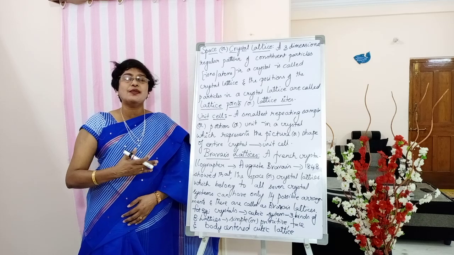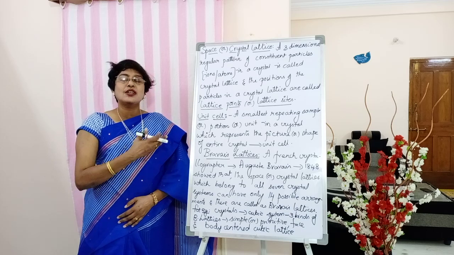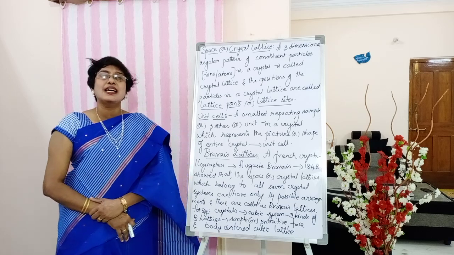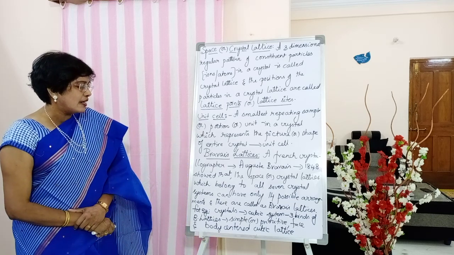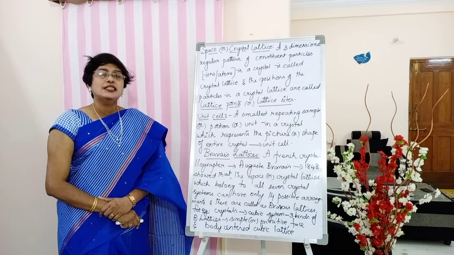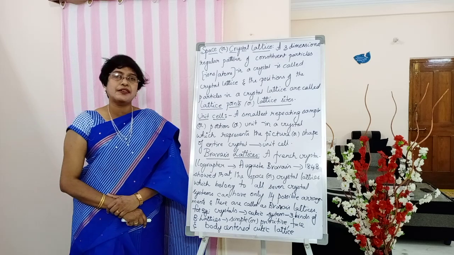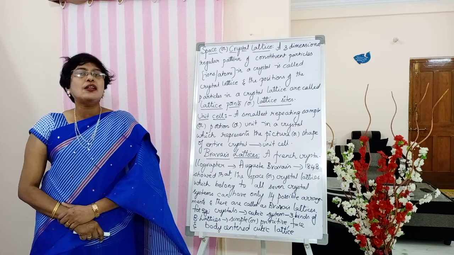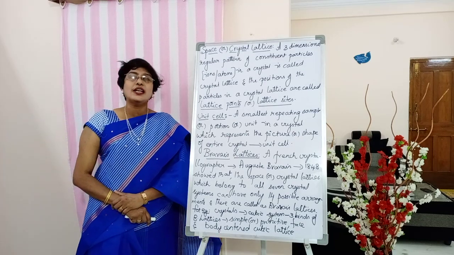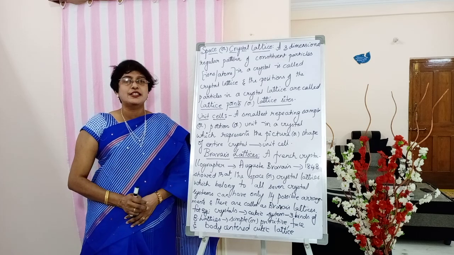Now you understood why these are called as Bravais lattices, because these were observed by the French crystallographer by name Auguste Bravais. After his name, these are named as Bravais lattices. For example, crystals of the cubic crystal system have 3 kinds of Bravais lattices. First one, simple or primitive cubic lattice. Second one, face-centered cubic lattice, and body-centered cubic lattice. Completed, students. I will show now these 3 arrangements.